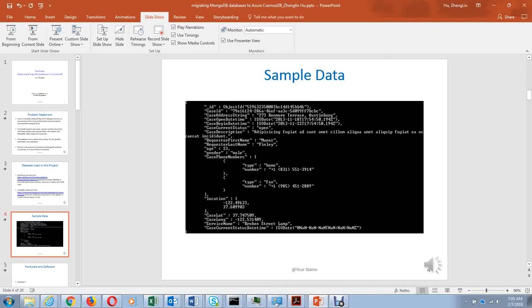So here is sample data for the city services. For example, this one is about a broken street lamp. There are others such as dead animals, missing signs, etc. And this dataset has information such as the people in the report, the phone number, and the locations, all those kinds of information.